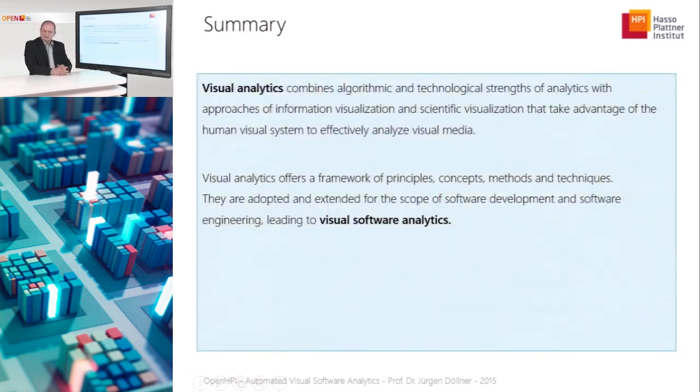Let's summarize this part. Visual analytics combines algorithmic and technological strength of analytics with approaches known from information visualization and scientific visualization that, in summary, take advantage of the human visual system to effectively analyze visual media. Visual analytics offers a framework of principles, concepts, methods, and techniques. They are adopted and extended for the scope of software development and software engineering, leading to visual software analytics.